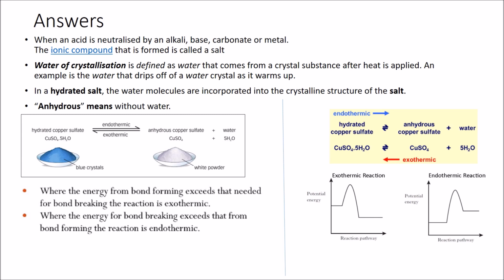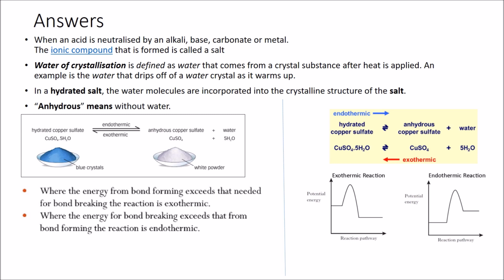The other example is the copper sulfate. Obviously, when you heat up the hydrated copper sulfate, the water of crystallization is the water that comes off that blue copper sulfate that you saw in the video. In a hydrated salt, the water molecules are incorporated into the crystalline structure of the salt, and anhydrous just means without water, which I said earlier on.